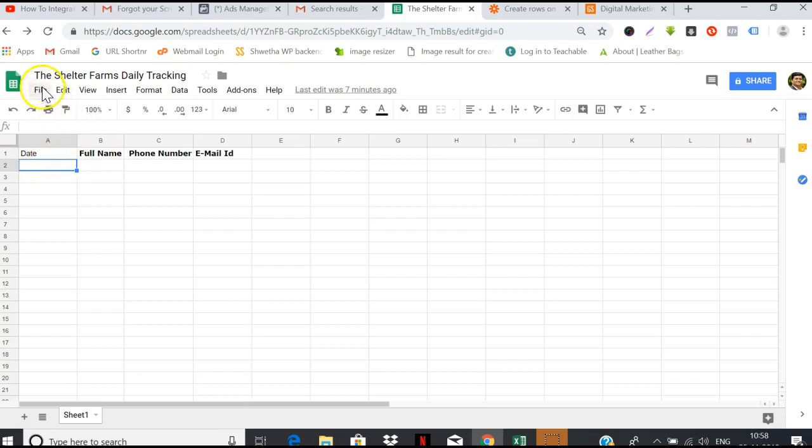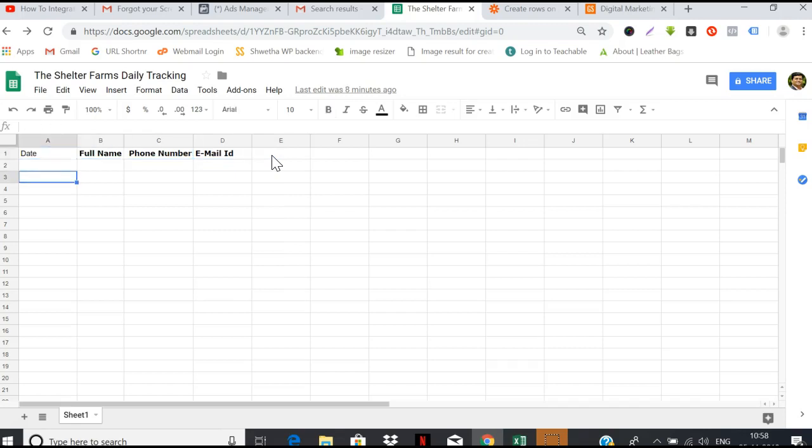So you have to first create your sheet through your Google Drive, and then you enter whatever data you want to capture. In this case, I'm capturing date, full name, phone number, and email ID. And remember, if you are using any CRM software or any email automation software, they prefer first name and last name separately. But here I'm not using full name because I'm not going to send this to any CRM. So this is the data I want to capture. If you want to capture address, city, zip code, you can have all of this here. In my Facebook lead ad form for this client, I'm capturing these three data.